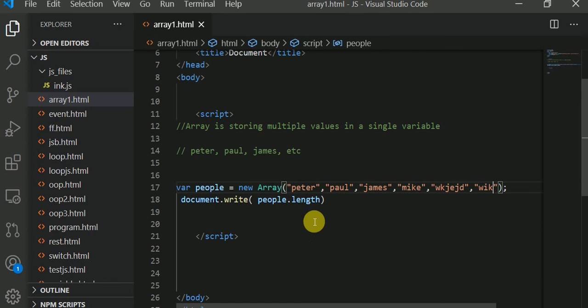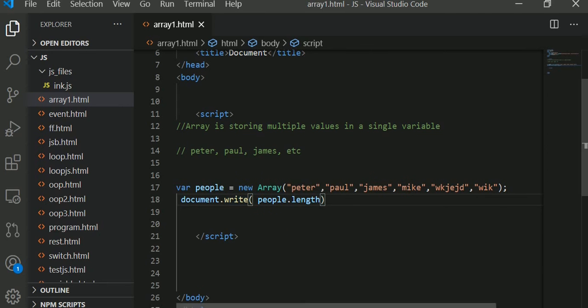This is the property we have in array. The length property tells us the number of items we have in the array. The reason why this is good is, for instance, maybe we are pulling data from a database, such as names, and a database keeps all the names in an array. When you use .length, it helps tell you the number of values you have. If you want to calculate the total number of names in that database, .length will show you the total number of values in that array.